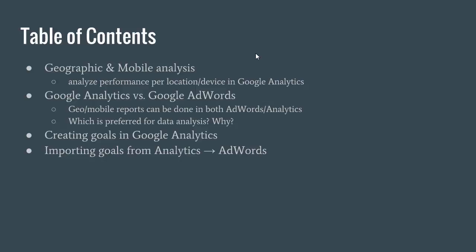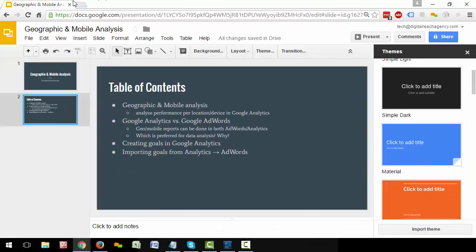So it's an easy change that you can make on an account, and we'll go over that once we dive deeper into analytics here. We're also going to talk a little bit about the differences between Google Analytics and AdWords. These reports could be done on either platform, but I do think that analytics is better, and so I'm going to review why. The last thing I want to talk about here is reviewing goal creation within Google Analytics and importing those over to AdWords and some of the pros and cons of that. So yeah, let's go and get started here.